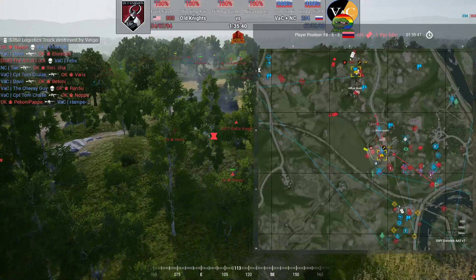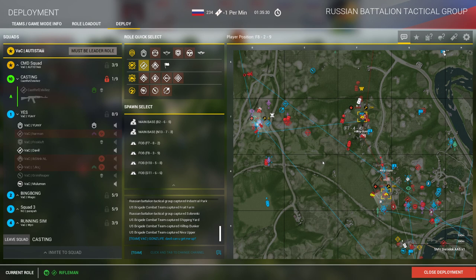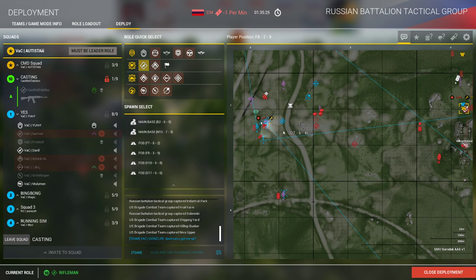This map is pretty one-sided. The U.S. forces do have an advantage, being able to rush down to Neva Upper a lot quicker. Striker still circling around. Bradley. BMP is running away, it looks like. And Old Knights are pushing this hab on the west side.